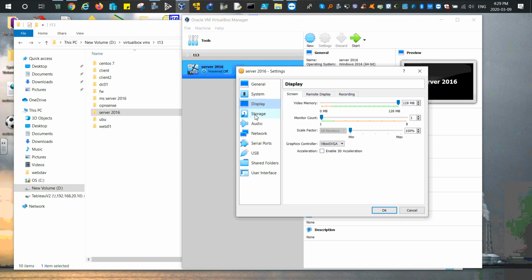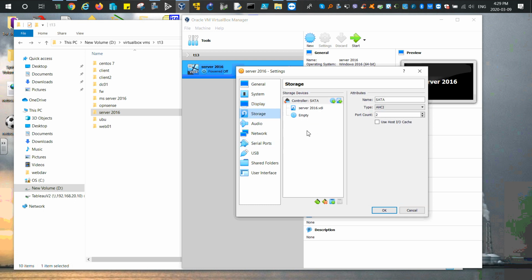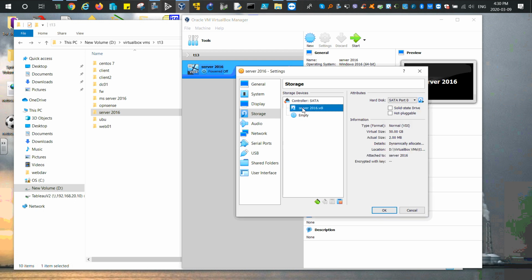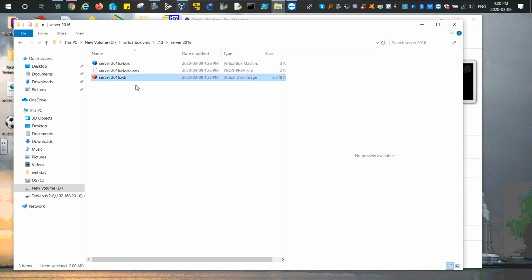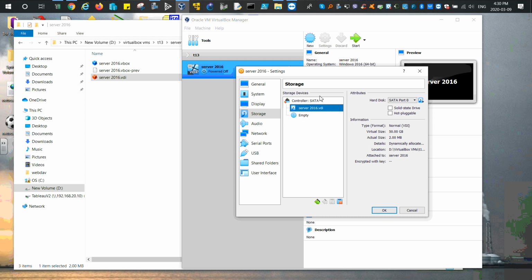The storage. Okay, the storage is where we need to put our ISO image. What is an ISO? When I click on this CD-like icon here, where it says empty at the moment, by the way, on the top here, the server where it says, this is the file which I just created. This is this one. So what I created is this one here. When I click on this, you see on the right side what is shown is changing.